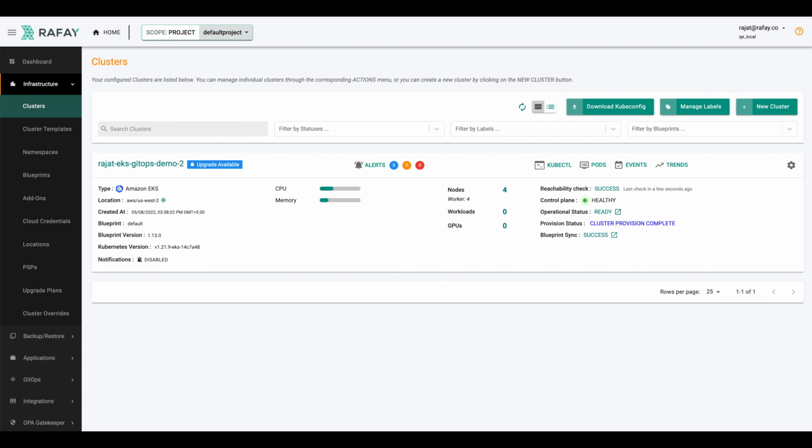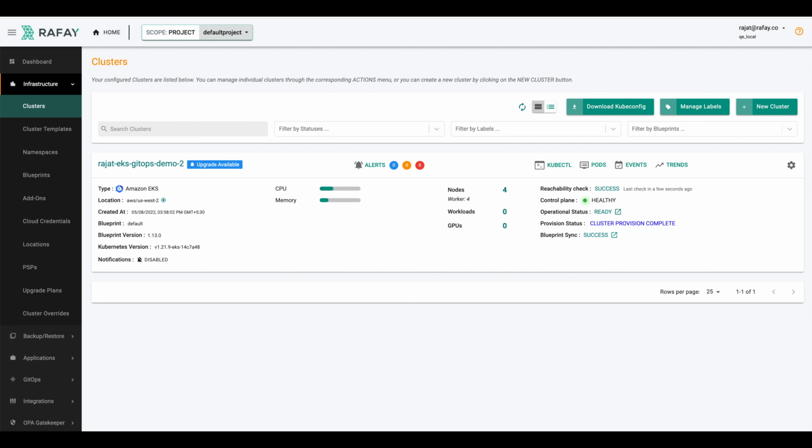Now let's see all these in action. As you can see here, currently in our system, we have an EKS cluster running. We are using Rafay GitOps in order to centralize all the resources in our Git repository. Some prerequisite steps which we need to follow for the Rafay GitOps are: first, create an agent. Second, add the Git repository details. Third, create the pipeline.